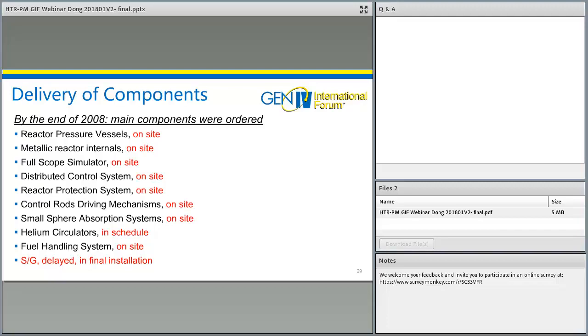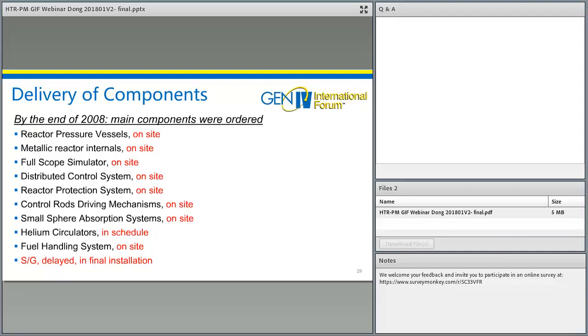At present, 2 reactor pressure vessels have been installed. 2 sets of metallic reactor internals have been installed. The full scope simulator has been put into operation. The distributed control system has been installed. The reactor protection system has been installed.